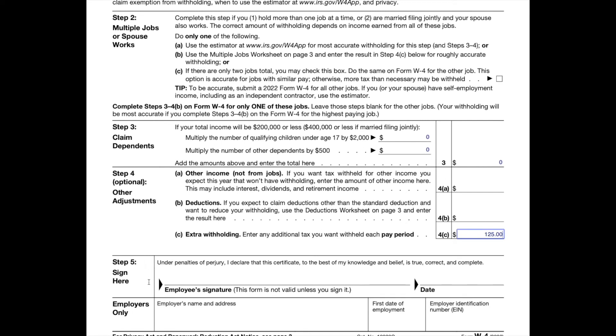In step five, you would sign and date, and then the only thing left to do would be to give it to your employer. I can't stress how important a W-4 is. This tax season, I've seen more people get burned than I have previously seen because employers are not interpreting the forms correctly — and it's not even people who have changed jobs. I've seen clients with the same job get hammered this year as well. So to avoid a surprise, I highly recommend submitting a new form. If you're happy with where your tax return was last year, keep an eye out on any percentage changes from your federal withholding — just look at your check stub, divide your withholdings by your earnings, and monitor throughout the year.